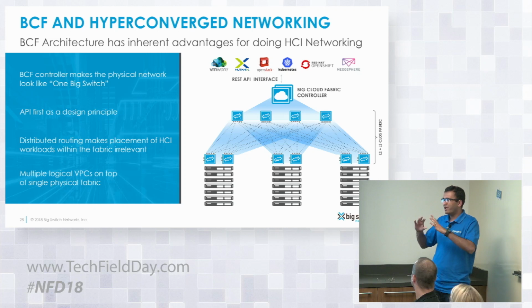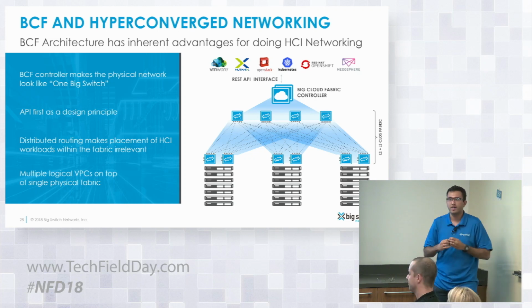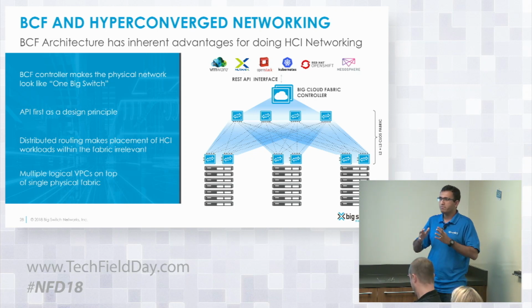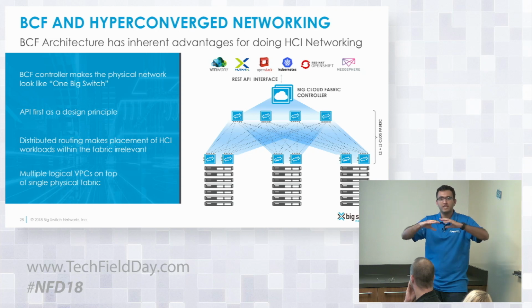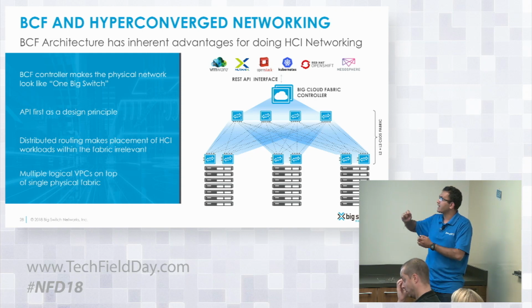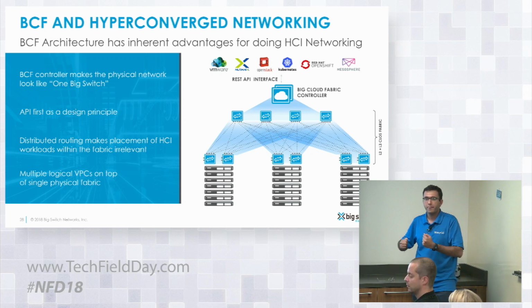And your network is not just for the orchestration system. As a network admin, you have a bunch of customers, right? In order to let the orchestration system configure the network in its own way, you need this concept of a VPC. You need a concept of multiple VPCs on top of the same physical network. And these are the 4 key reasons I would think are what make HCI networking possible with BCF. Questions?